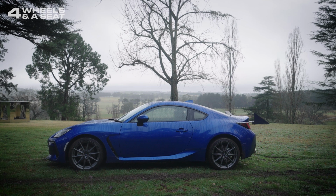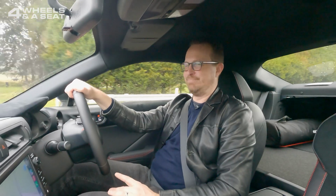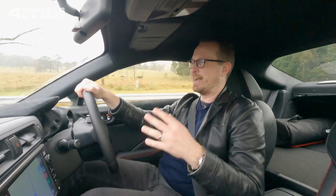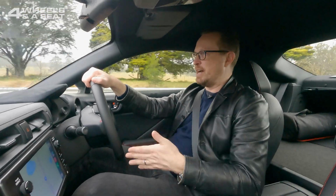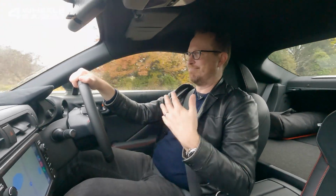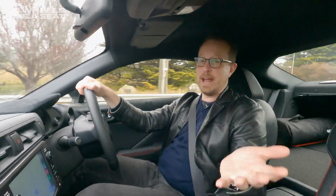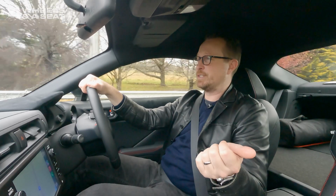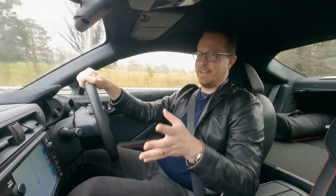This car does have an ornamental back seat, which I've got folded down just at the moment, but no one is getting in there realistically. I mean, my kids can't get in there comfortably, even with me and my seat all the way forward. It just doesn't work. I think the only people who are going to fit in that back seat are babies, which you can do because there are ISOFIX points and top tether points for a baby capsule, but even then, it's kind of limited.